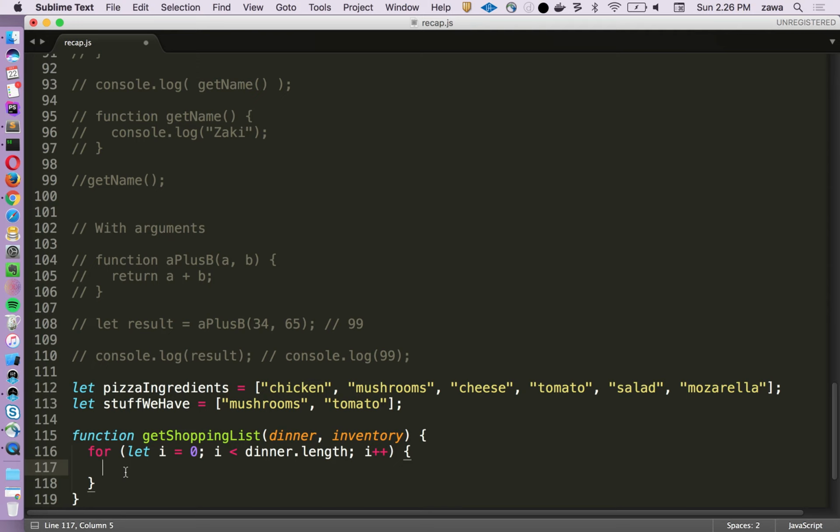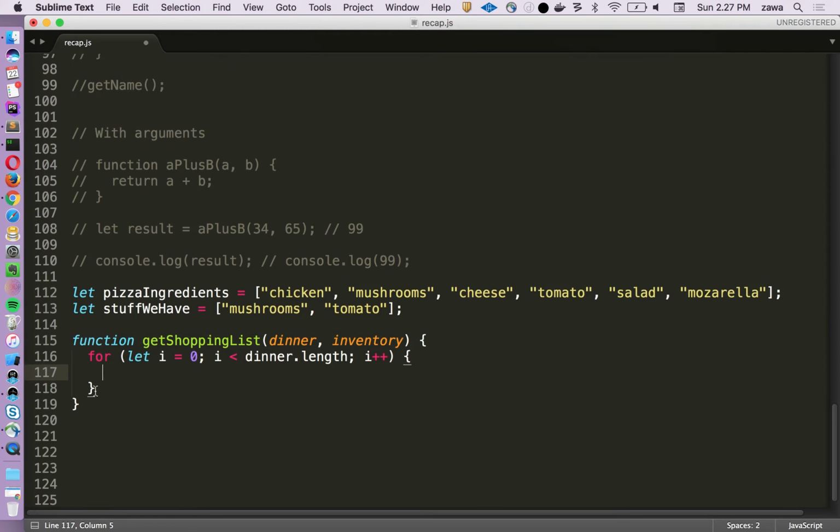Your device is something, let's see, pizza ingredient. Sorry? I mean, they don't have the same variable, dinner. Yeah, dot length, ingredients, pizza ingredient. Yeah, that's what I told you before. Okay, let me just show you how I call this function. That should clear that up.